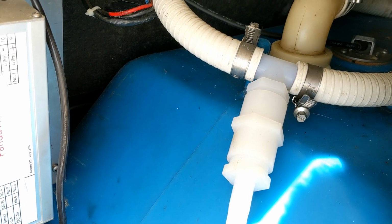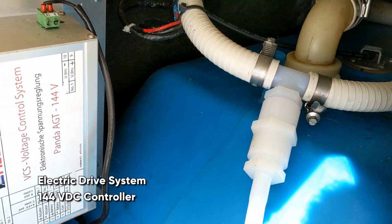Yeah. So I got all the parts that I needed. Basically, I put everything together, and you can see right here where I tied in to the house system, and we're gonna go and test the Watermaker and make sure that everything works. Let's go.